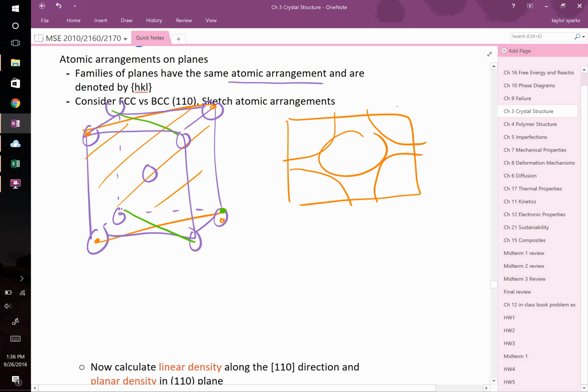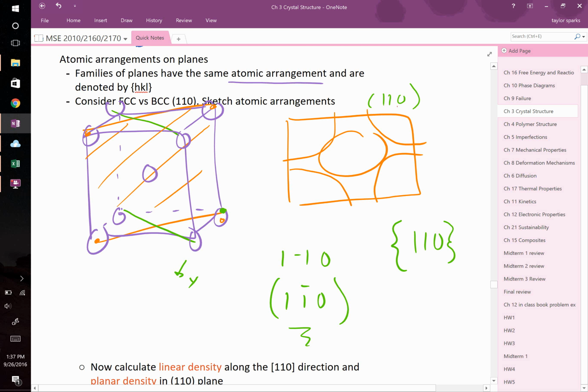And this time we'd say that that plane intersects the X, again, so this is our X direction. So it intersects X at 1, intersects Y at -1, and intercepts that one never. When you take the inverse, you still just have 1, 1, 0, right? So this plane is in the same family as this one, which is the 1, 1, 0, because it looks the same, has the same atomic arrangement, okay? So we need a way to describe those, and we just do it with curly brackets like that. And it's just understood that that represents all planes that have the same arrangement.